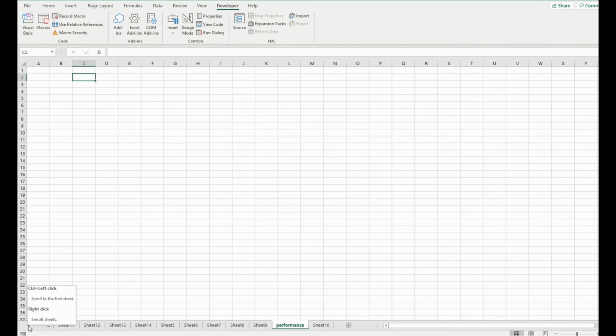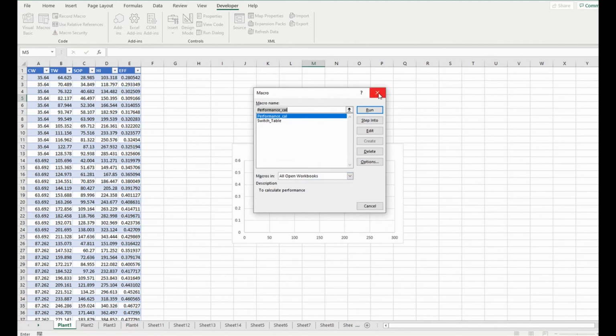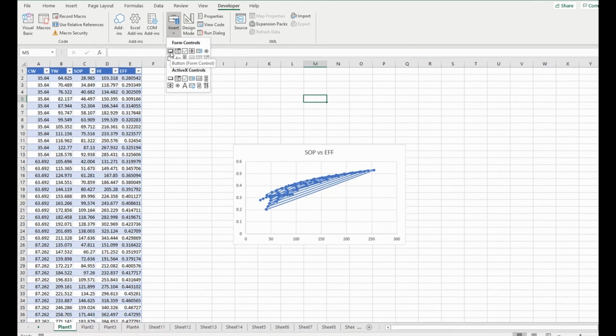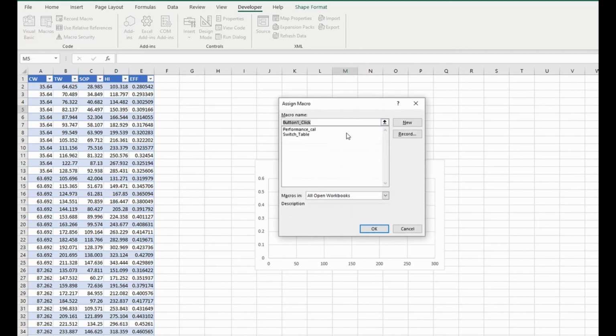With this now, when I go back to my first sheet, plant 1, I could now create a button for that. So rather than run the macro through this, I want to create a button. I come here and create a button, and then I can draw the button and select the particular macro associated with it.